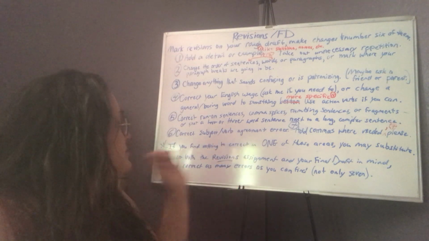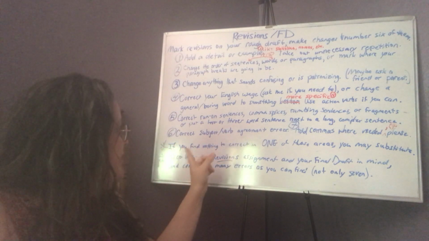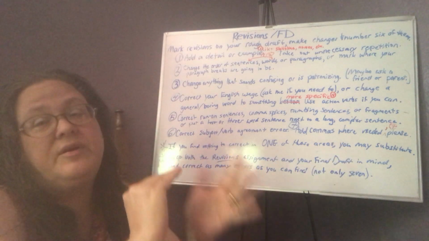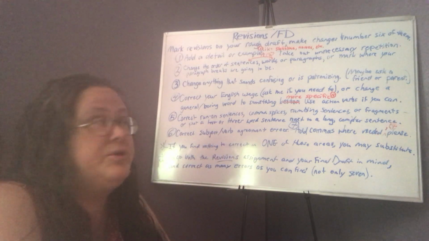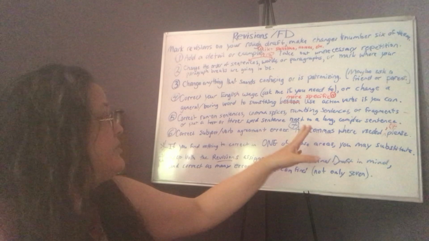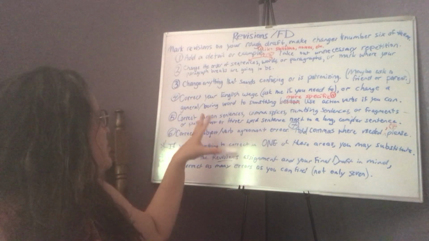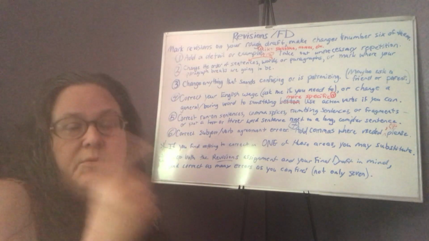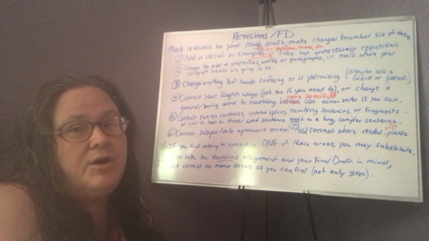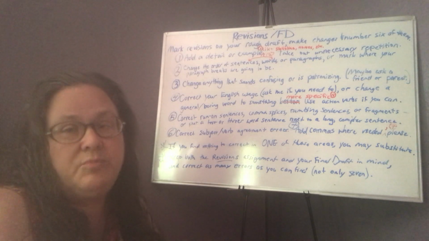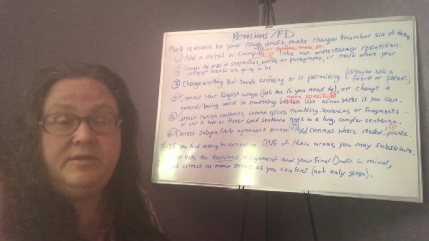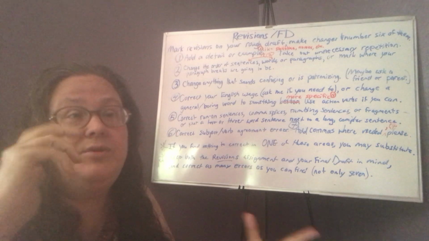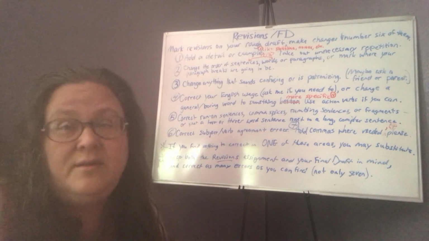And that goes for all of these. But if you find nothing to correct in one of these areas, you may substitute. So if you think all of your commas are perfect and you don't need to take any out or put any in, then you're missing something. So you can mark another number 4, or you can mark another number 2, or whatever, but only do that once. So I will be looking for, on your paper, a number 1, a number 2, a number 3, a number 4, a number 5, a number 6, a number 7. And you could possibly have a 1, 2, 4, 5, 6, 7, 7. See what I mean?